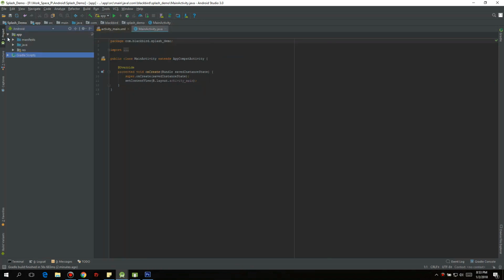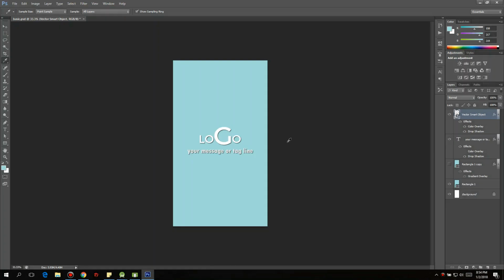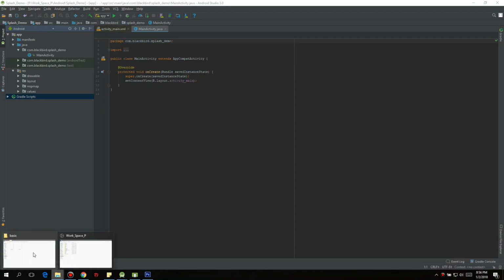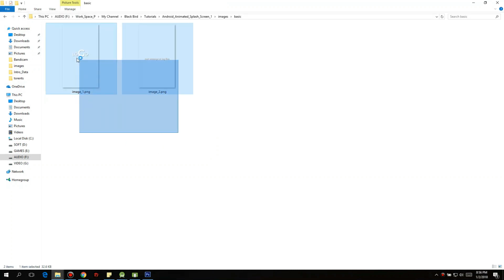First of all, we need our images which you are going to animate. I basically designed them using Photoshop and Illustrator. As you can see right here, this content is created in Illustrator, and then I bring it to Photoshop and create PNGs. So here are my images. You can use custom images as you want, and it is good to use transparent background PNG images, and make sure that the names of your images are all lowercase, okay, as that is important.